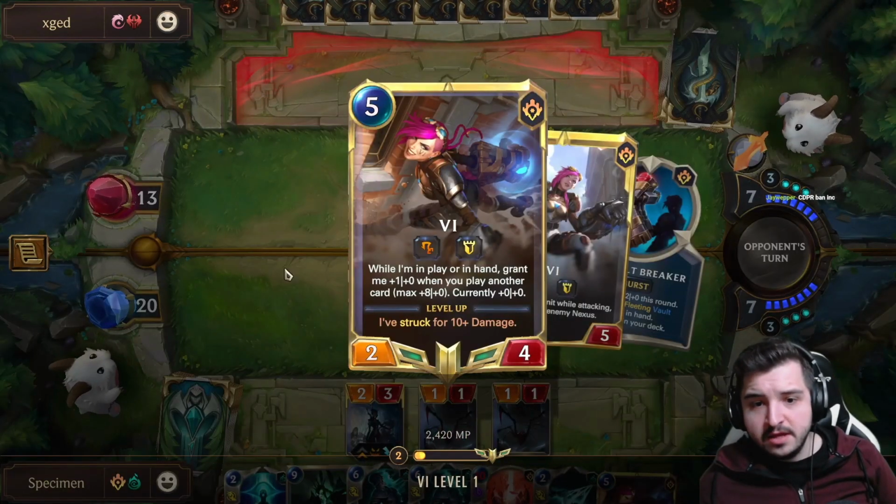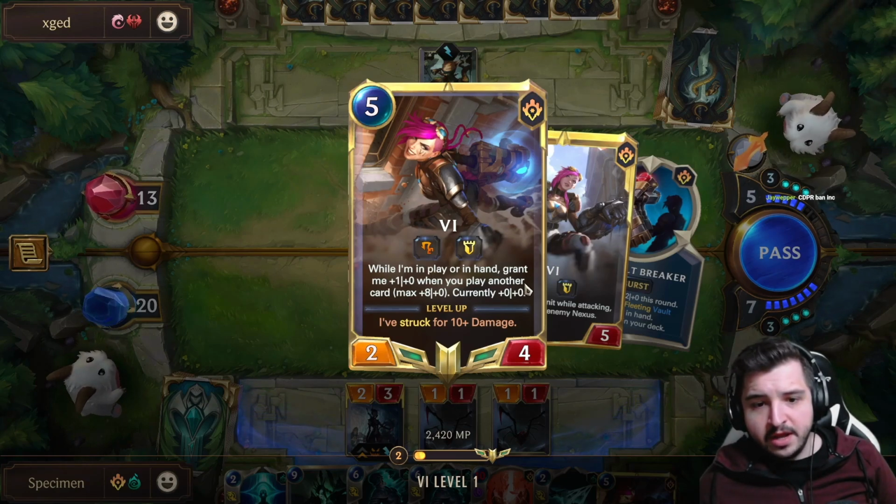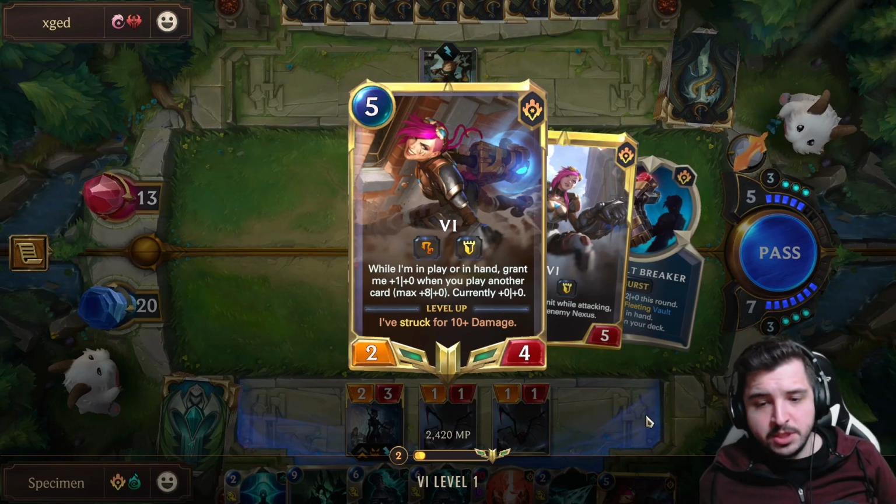Now we draw Vi. Now Vi is going to be, while I'm in play or hand, grant me 1-0 when you play another card. Max 8 plus 0. So you can get basically to max 10 for health. And she's going to level up when she's struck for 10 damage.